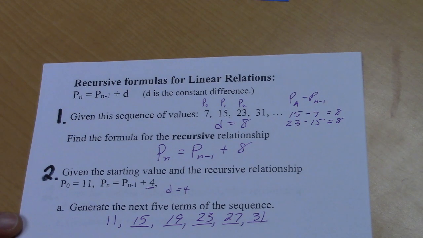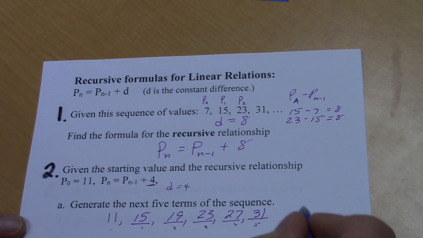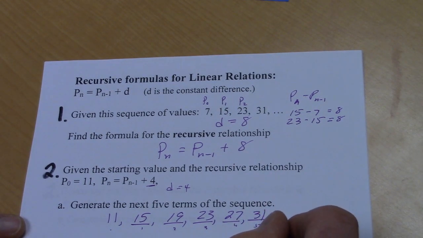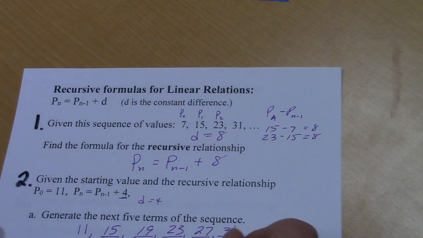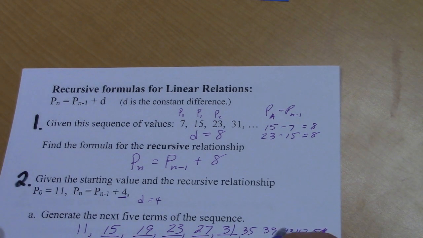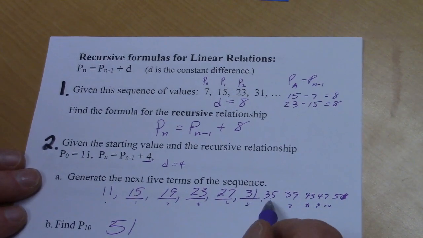Now how would you find p sub 10, the 10th term, or really the 11th? This is p sub 0, 1, 2, 3, 4, 5. We would have to keep going to get 6, 7, 8, 9, 10, right? So we could just keep adding 4 at a time if we wanted. 35, 39, 43, 47, and finally 51. Make sure I added 4 correctly each time. So that should be 51. And so you can see that is a little bit tougher, you have to keep counting one by one.